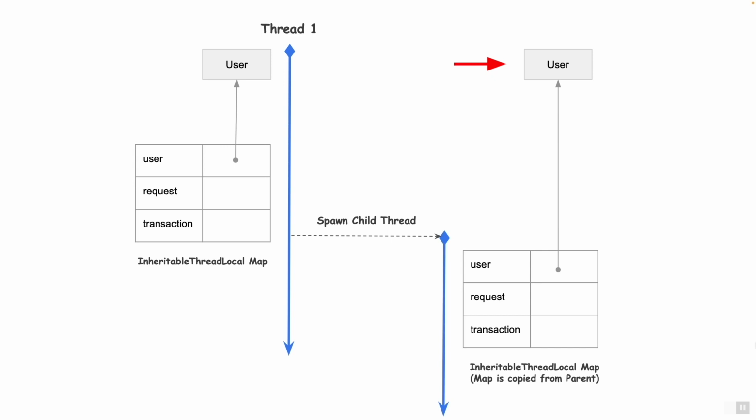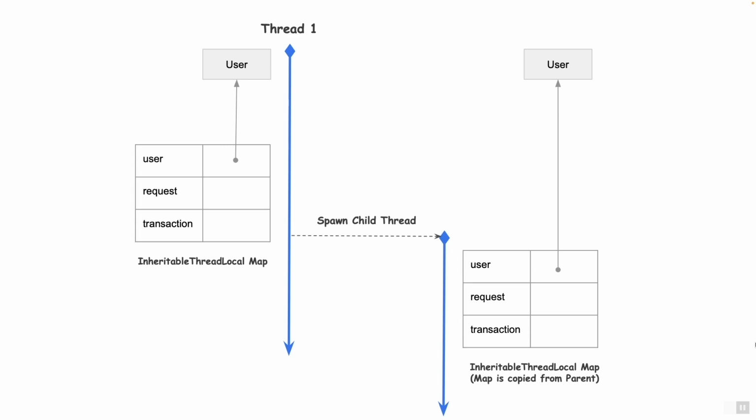So essentially now user becomes a thread safe class again. But the implication of this is that the child cannot propagate any changes back to the parent via the user object. So choose your design very carefully depending on your requirements.